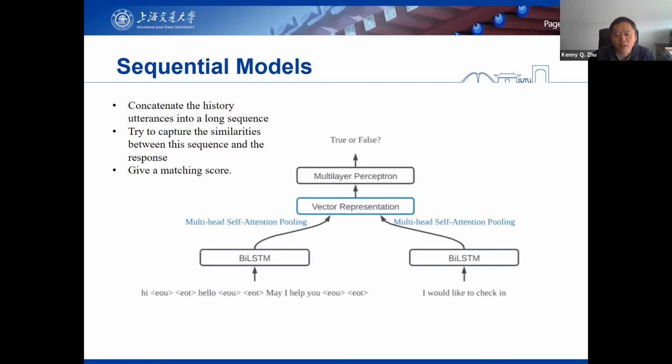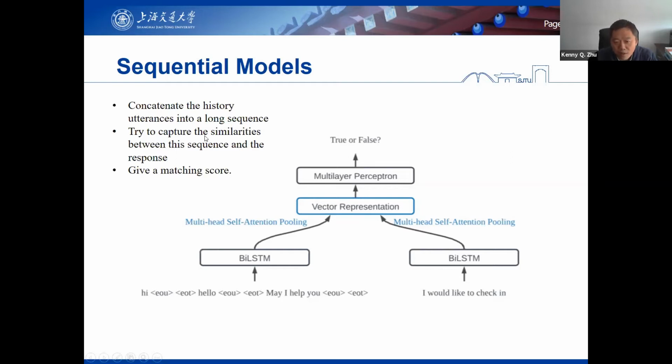So for sequential models, during the training of this model, which is shown here, we are given the input, which is the context that I showed you before, also known as the dialogue history. We are also given the possible candidate outputs, which are the responses. In the previous example, we were given three different candidates. One was the correct candidate, and the other two were incorrect. So the model takes the input and the output at the same time.